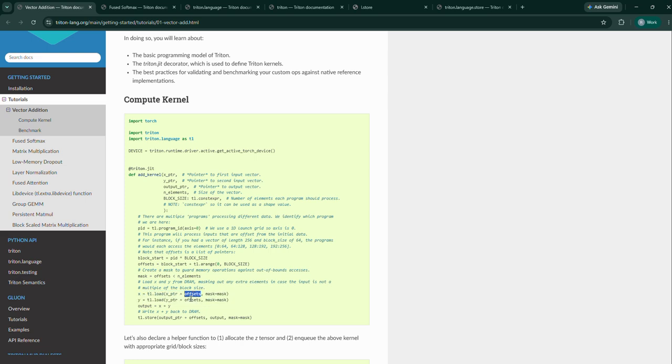If we hit the mask condition above the x pointer's range, we won't be touching that memory. Once we load x and y, we can directly compute the output, which is x plus y, and store it in the output memory address. This is a very simple kernel.